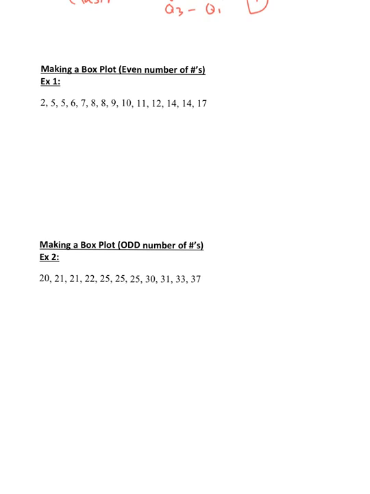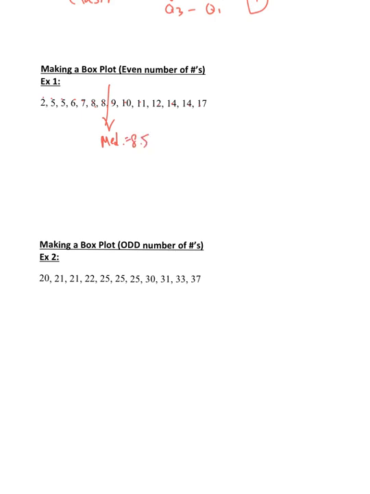So in this example, I have 1, 2, 3, 4, 5, 6, 7, 8, 9, 10, 11, 12, 13, 14 numbers. So I'm going to divide them in half. I'm going to split them 7 on one side, 7 on the other. 1, 2, 3, 4, 5, 6, 7. So the median is going to be the average of the 7th number and the 8th number. The median is going to be right between the 8 and the 9. It'll be the average of 8 and 9, which is 8.5.